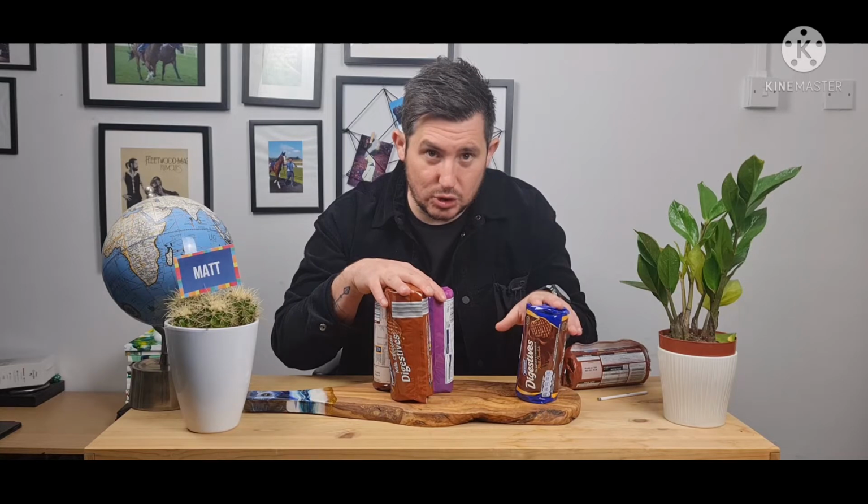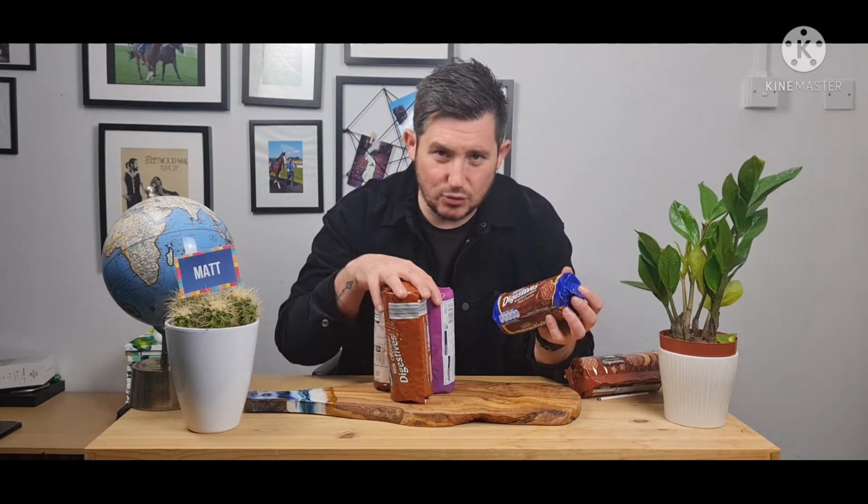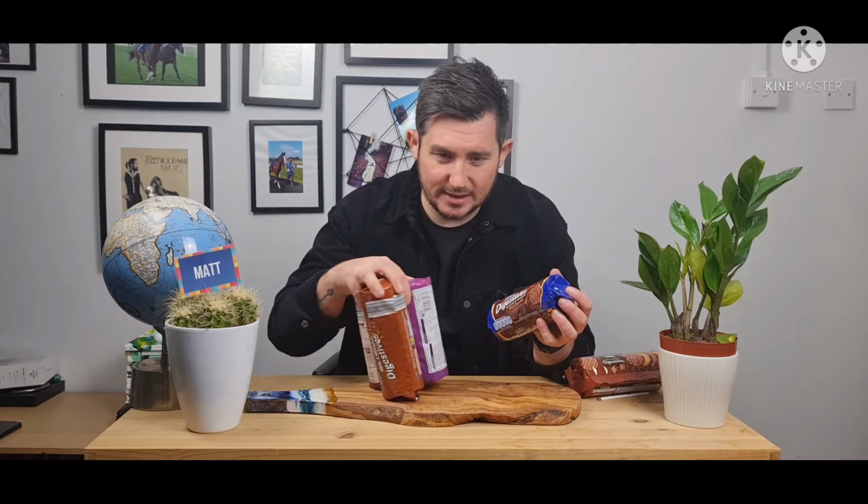Just to give you an example, these are 188 in a supermarket. All these three are 45 pence, right? Yeah. So you could get all these three plus change for the price of one McVitie's. So if you are a struggling household already, this is crazy amounts of difference. Don't lose my biscuits. But yeah, and this is a smaller pack, right? So let's get some of these open then.